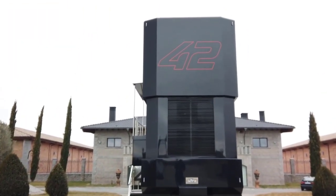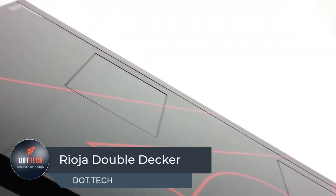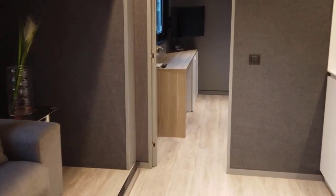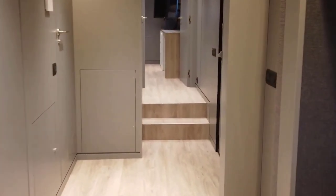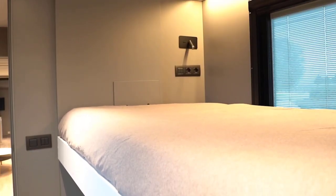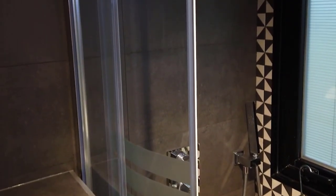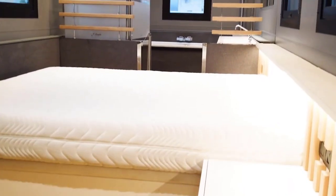The Rioja Double Decker is a unique luxury motorhome that features a single pop-out technology system, offering an exceptional amount of space for multiple uses. With an optimally constructed body, the internal height is maximized further by the floor recess plates, providing ample headroom for comfortable movement. The double-decker design with pop-out technology enables maximum use of additional space when on the move, while the pop-up upper level remains fully lowered for stability and safe travel. It takes less than 10 minutes to set up once it reaches its destination.